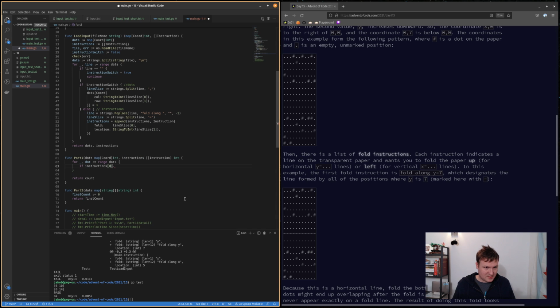All right, so remember this is the first one, right? Instruction 0 dot fold, right? That's the string, equals x. All right, let's start with y. That's the first one in our instructions. Okay.